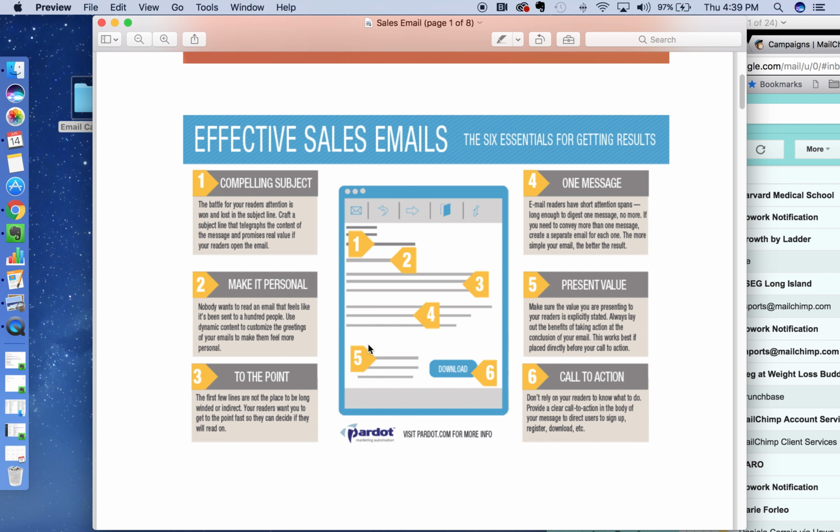Now, speaking of action, most people weren't even ready for your email, so they don't know what you want them to do. Perhaps you want them to schedule an appointment or call you right now for a special offer, or maybe just click to buy, depending on what you're selling and where this email is going to take them. But you want to make sure that you have a strong call to action. Do not assume that the reader knows what to do with this email.